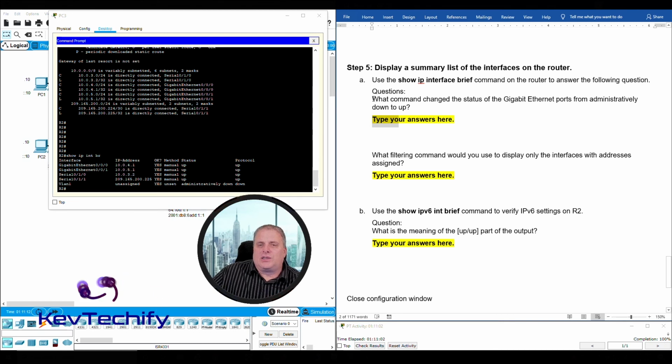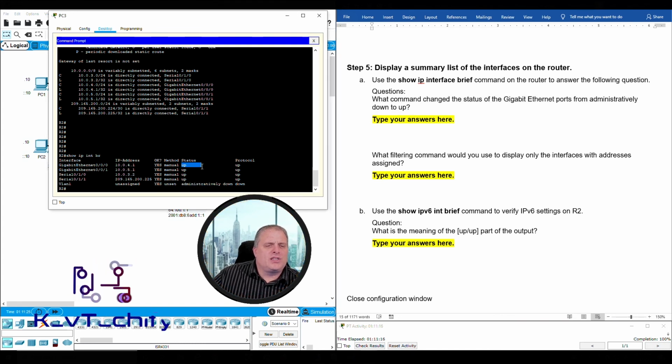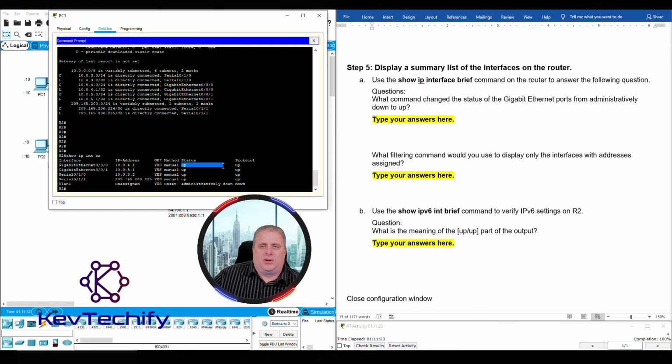Now, on the question 5A, or the first one, what command changed the status of gigabit Ethernet ports from administratively down to up? So this one, VLAN 1, is administratively down. If these were administratively down, your gigabit and your serial ports, how would you bring them up?